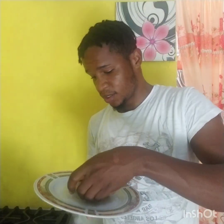Hey guys, so there you saw it. I made my homemade burger for my breakfast and have my Milo tea here. So I'm just about to start and finish up. Trust me, it's going to taste real nice. I wish you guys good tasting.